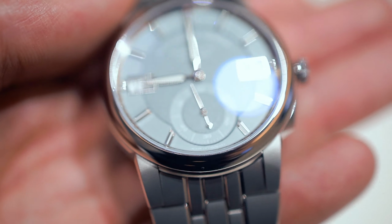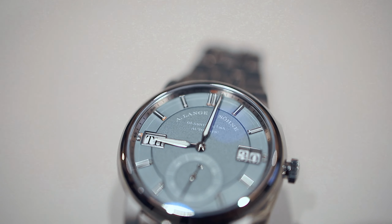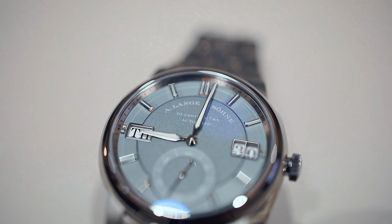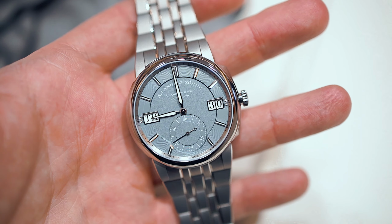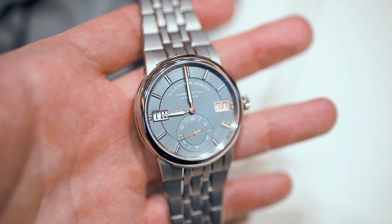I just love this model because of the 2 big windows. It reminds me of the Zeitwerk, and I think the Odysseus is just the little brother of the Zeitwerk. And Lange & Söhne is one of my favorite brands. I really enjoy what they do, and again, they created a magnificent piece. They also presented a couple of other pieces, although this was one of my personal highlights.